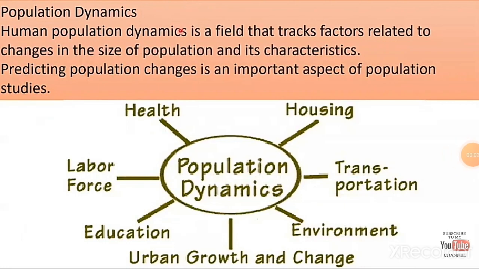Next, population dynamics. Human population dynamics is a field that tracks factors related to changes in the size of population and its characteristics. So, population dynamics helps identify the reasons for the change in the size of population and its characteristics. Predicting population changes is an important aspect of population studies. The main factors are housing, transportation, environment, urban growth and change, education, labor force, health, etc.